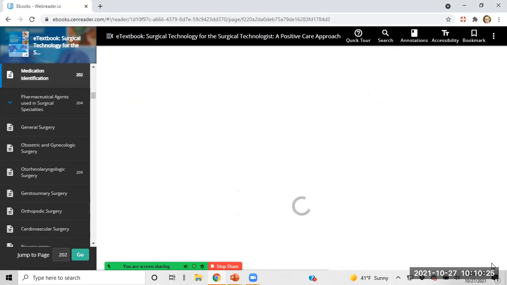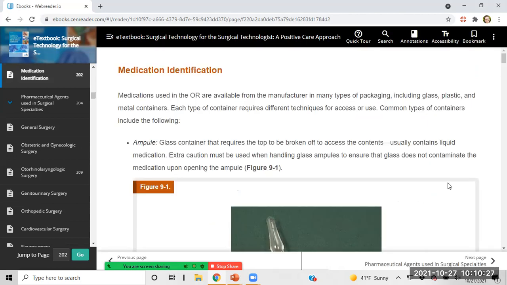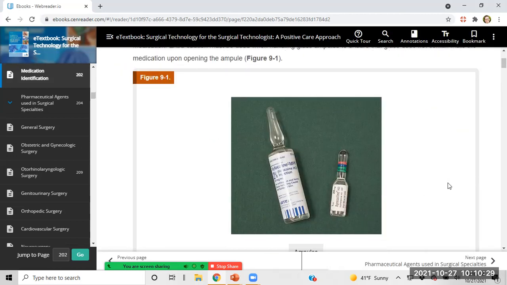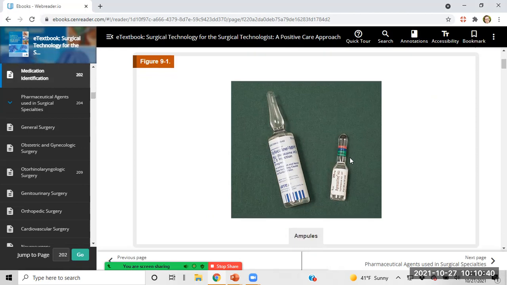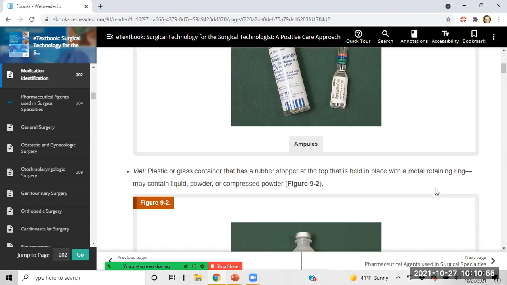Of course, here's the medication identification. This is the way that you're going to look at it. These are called ampules, and these are glass. You can see it has a little indentation on the neck on both of these, and that's the break point. You literally are going to take a 4x4 gauze and hold it in that, and then bend that forward or back, and it's going to break the top off at that point.